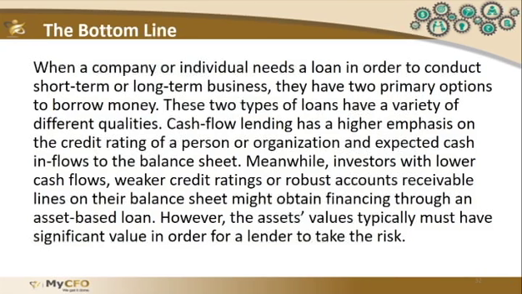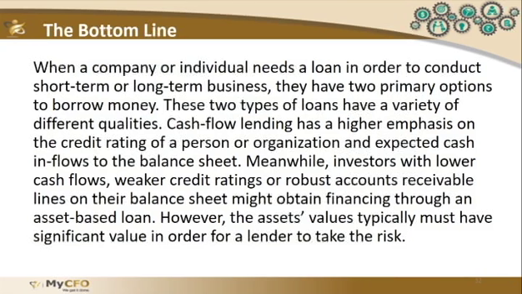These two types of loan have a variety of different qualities. Cash flow lending has a higher emphasis on the credit rating of a person or organization and expected cash inflows to the balance sheet. So there's more weightage to cash flows rather than the balance sheet. While investors with lower cash flows, weaker credit ratings, or robust AR lines on their balance sheet might obtain financing through an asset-based loan.